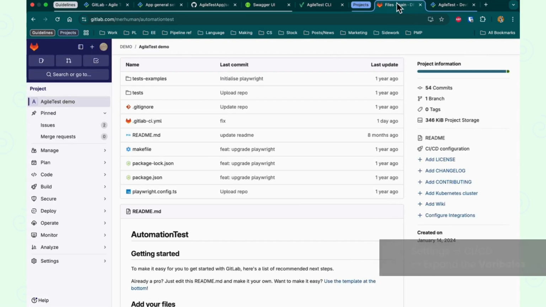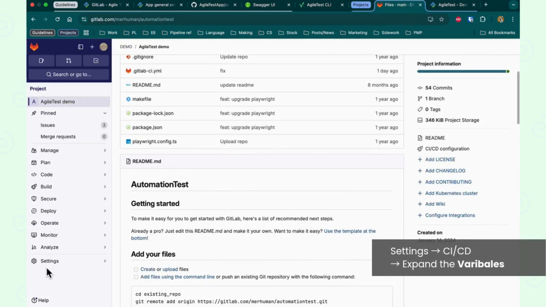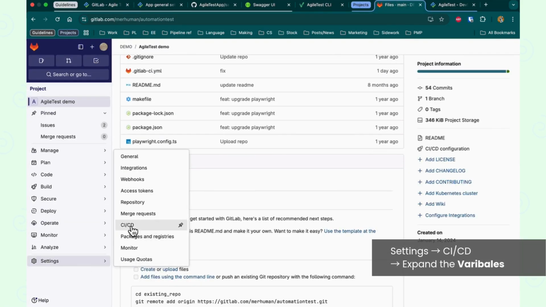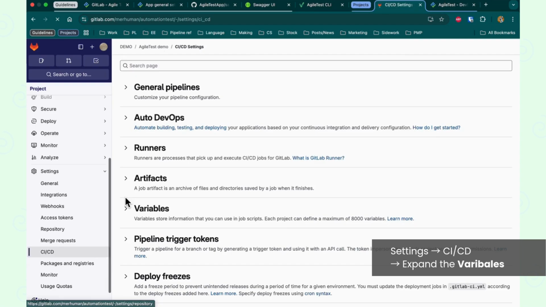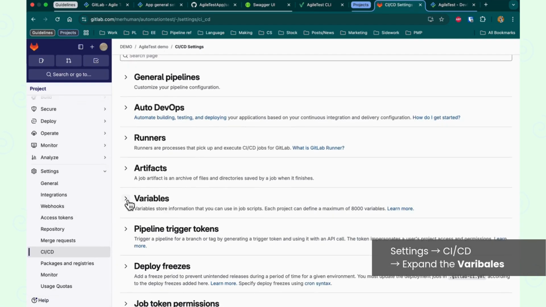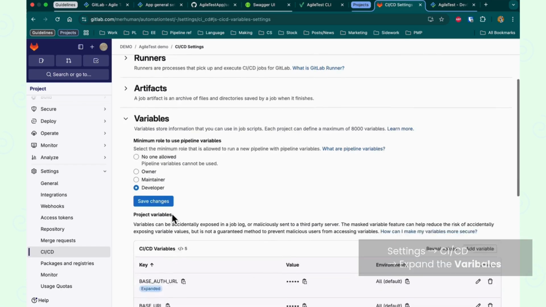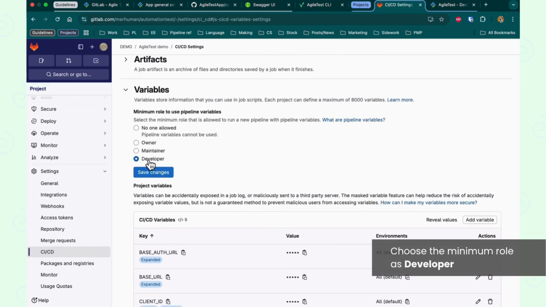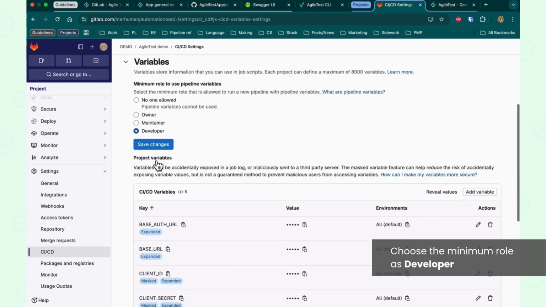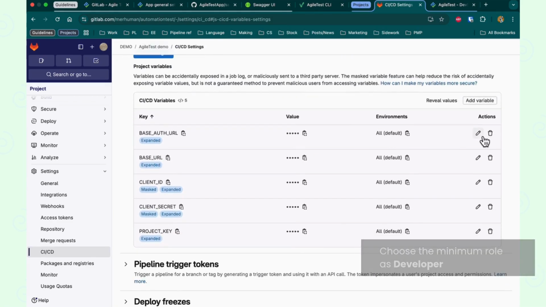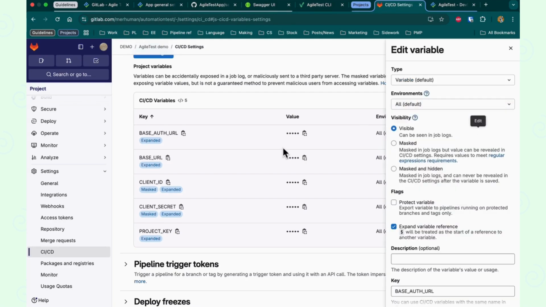That's it. Right here, just go to Settings, CI/CD, and then expand the variables section. Make sure to choose the minimum role as developer, and for these variables, please untick this option.